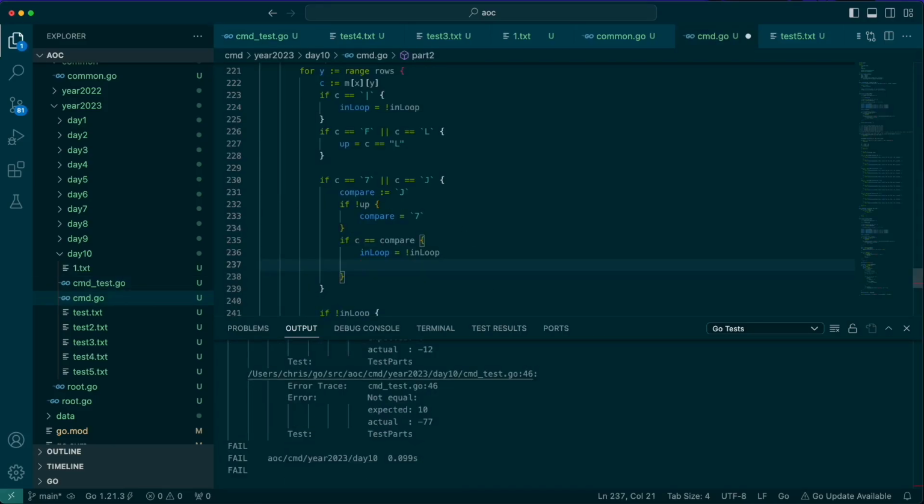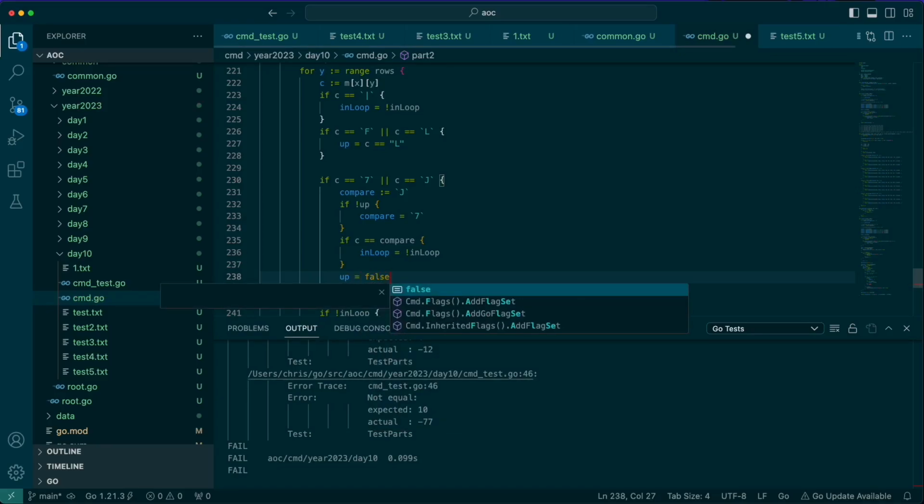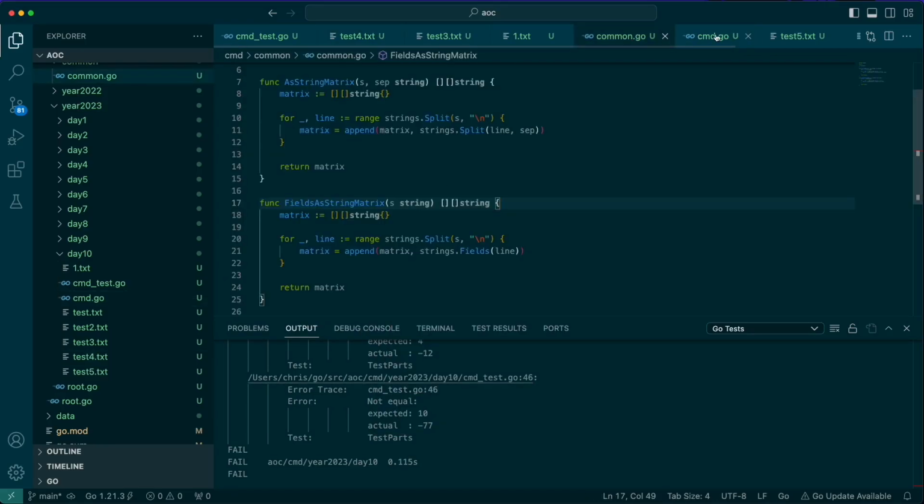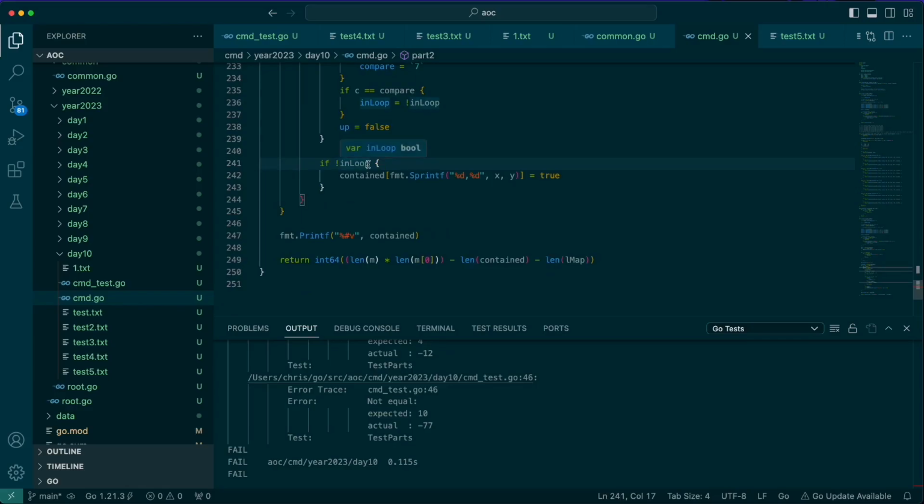I think this is my problem. Because after I cross this, I need to set up equal to false. And then I really just want the stuff that's in the loop. I don't care about this other stuff here.